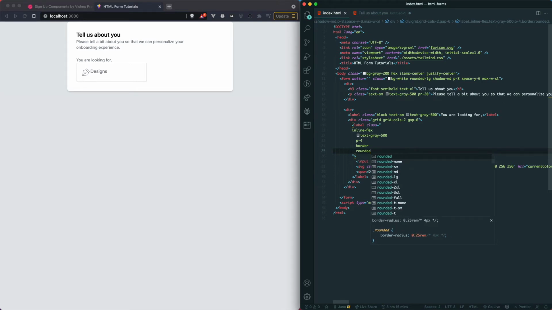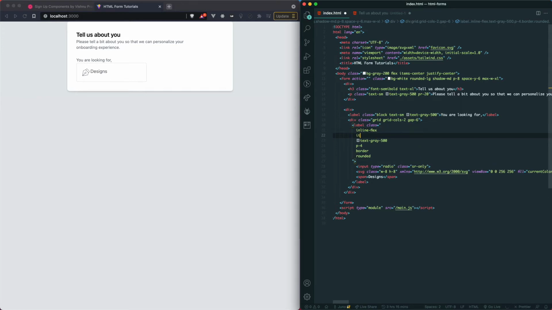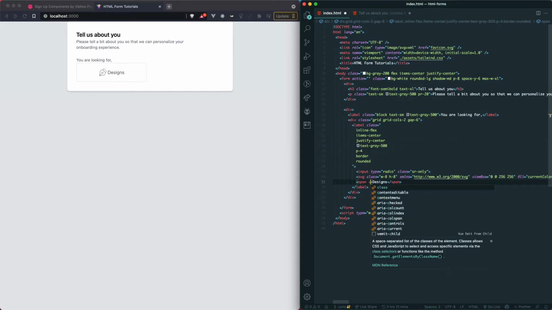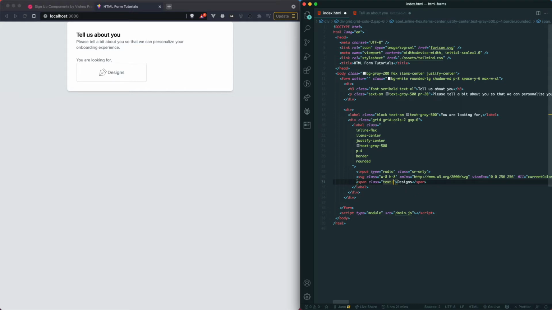Okay, rounded, and items center, and justify center. Okay, then we set small.